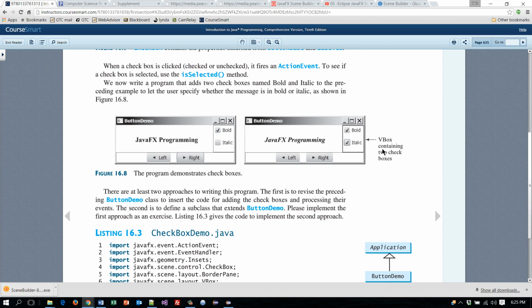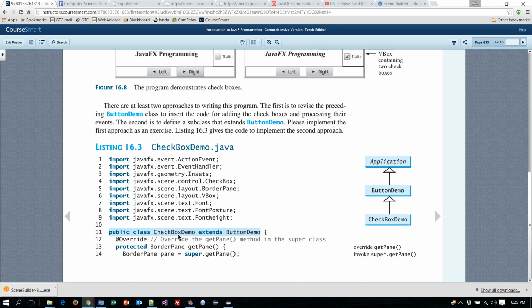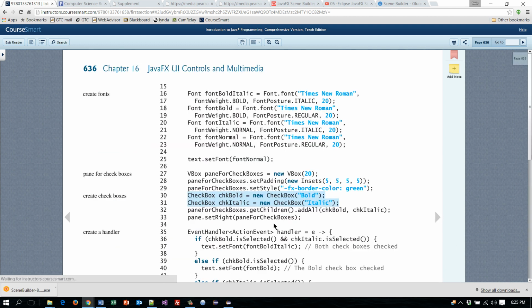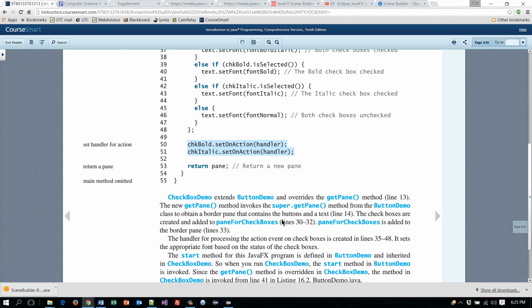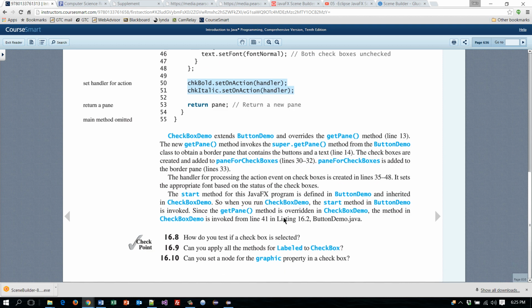And then notice that the example applications show that if you click your box, you can actually change what you're seeing up on the screen. And that would be in this little demo that's coming up here. Notice also that they're invoking a superclass here as they're working. All right.